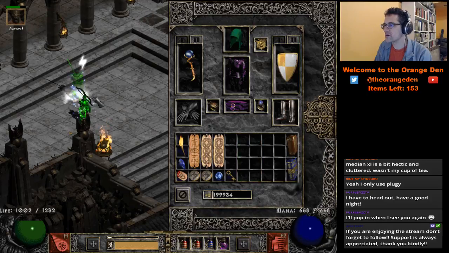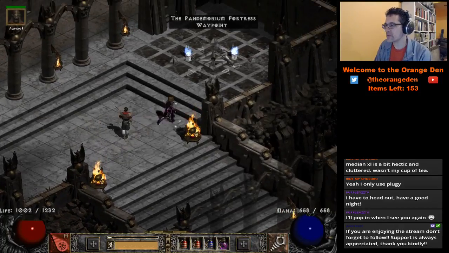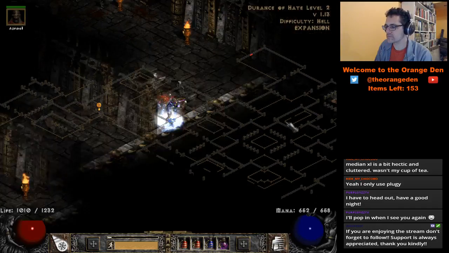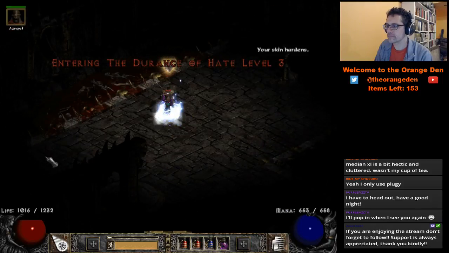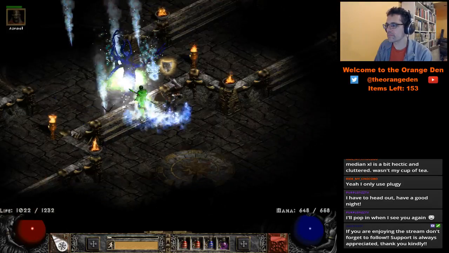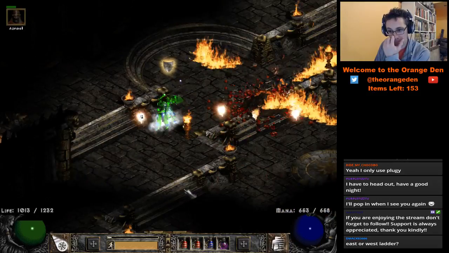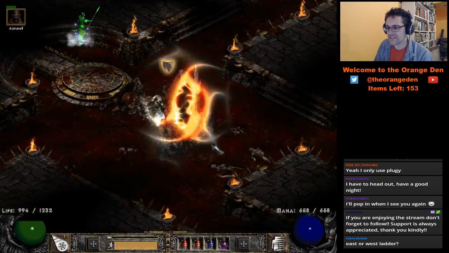Cathins. And Wizendraw. Wizendraw we've already found. Bone helm. East or west ladder, neither.